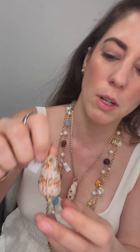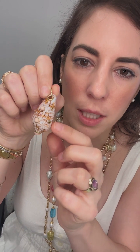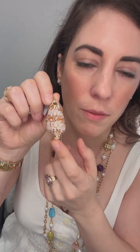And now notice this, the shell has purple and yellow in it, and then they drilled it and bezeled amethyst and citrines. It's just this attention to detail and design that is truly phenomenal. I have this one for the store. Look at how pretty this thing is. It has little pink corals and little pyramids. And these little pyramids are very distinctive for Seamanship's. And then at the base is a terminal of a coral.